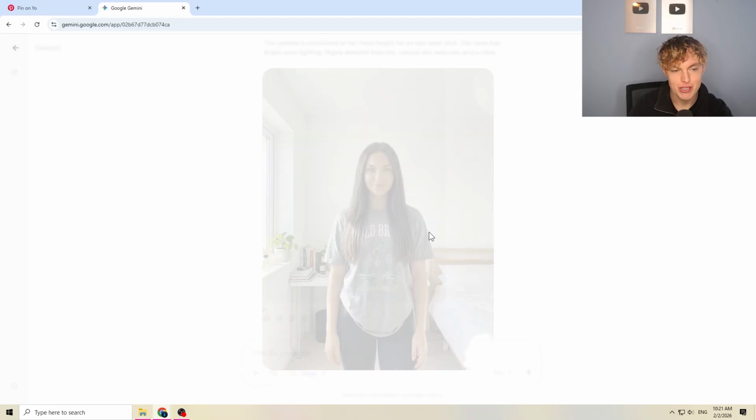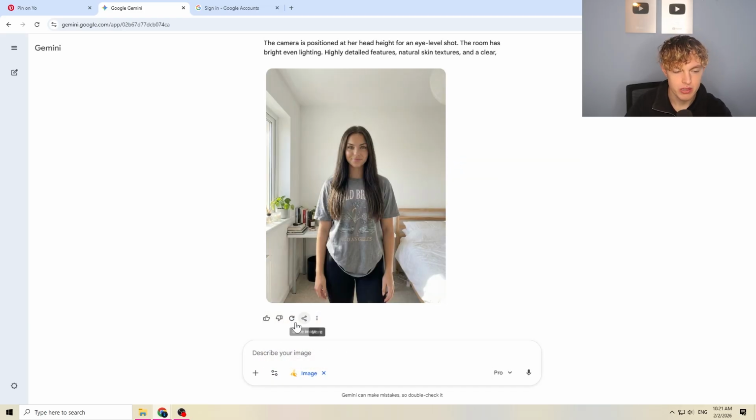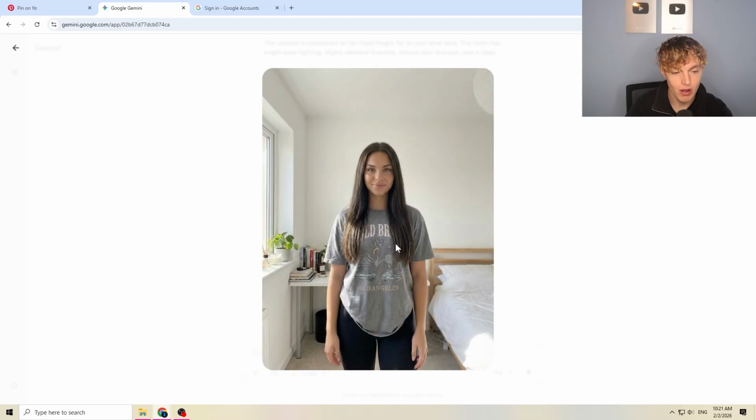It generated this image. This is perfect. We can go ahead and use this. So now let's go ahead and download it. If you want to make any more changes, you can always type to Nano Banana. Say you want to add something on the background of the wall. Say you want to clean up her room. You can always go ahead and type in those changes. But for the sake of this video, I'll use this picture.